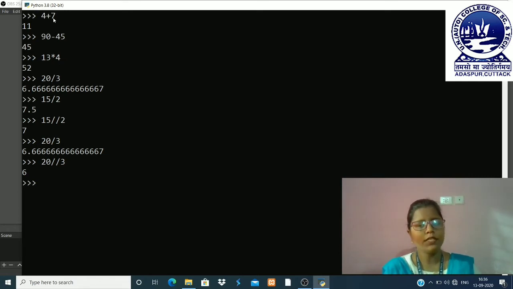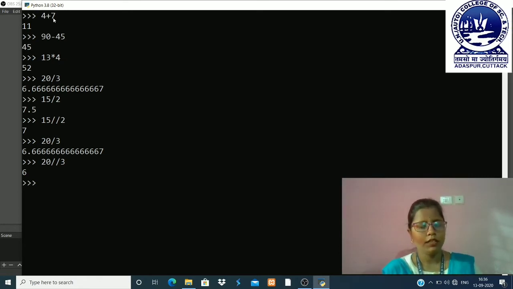Suppose I want to get the result of 7 to the power 3, then either I will multiply 7 for 3 times, or I can use the power function, and inside the parenthesis I can write 7 comma 3, that is equivalent to 7 to the power 3.